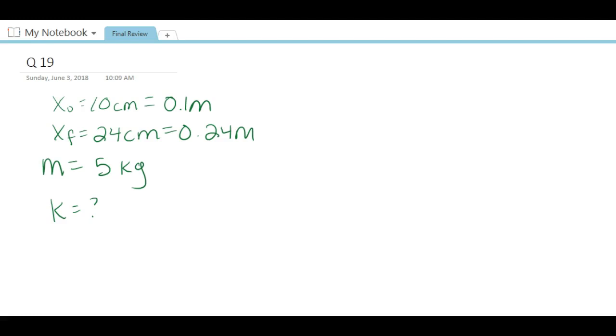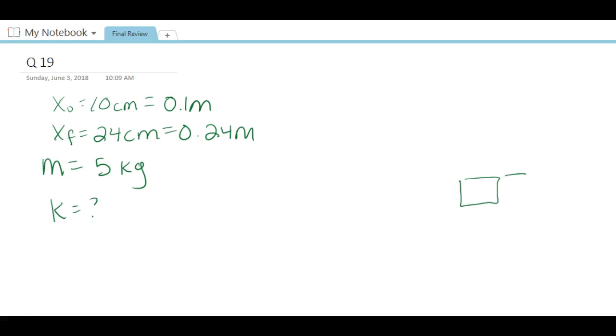So we place a mass on it and we stretch an object. So the only way to actually place a mass on a spring and result in a stretch is to have a vertical spring set up. So initially you have the spring hanging by itself with a length of 10. Then you have a spring that's totally stretched out. It's a terrible drawing, I'm sorry. That is 24. So that means that the difference in their lengths is causing it to stretch. You know, it goes from 10 to 24.